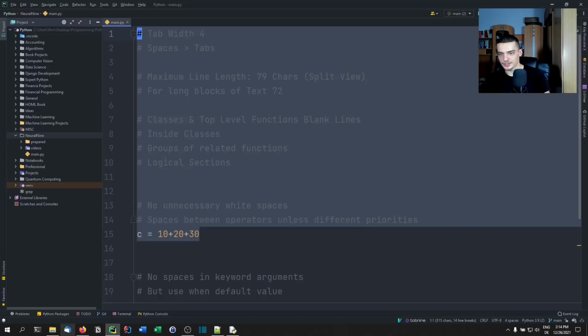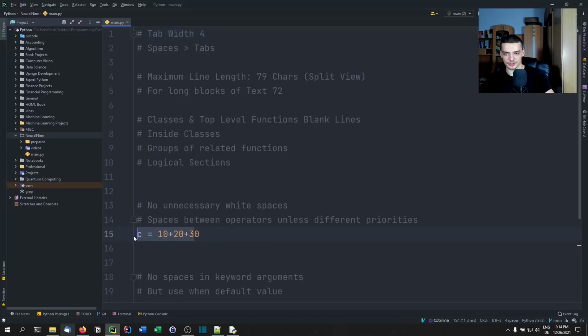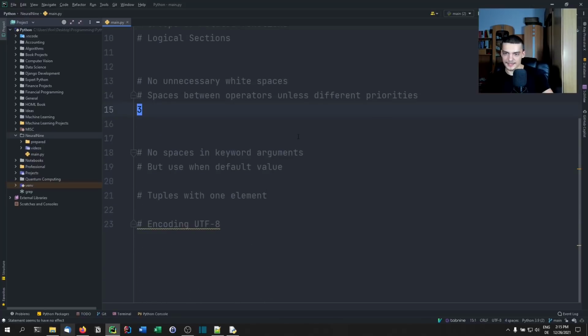What is according to the convention, however, is if I have certain blocks. So for example, if I say C equals, and then I have x to the power of 2 plus y to the power of 3 and so on, this is conventional. It's even recommended then to group these together without white spaces and to only add the white spaces here. So this is also a conventional thing to follow.